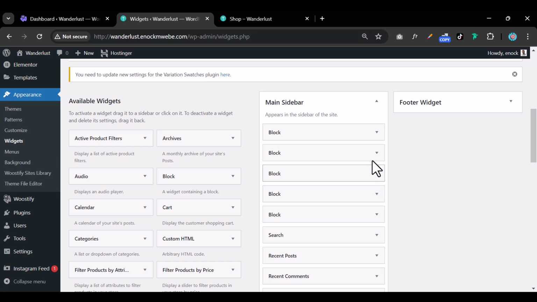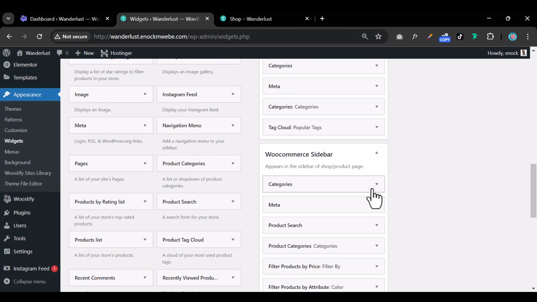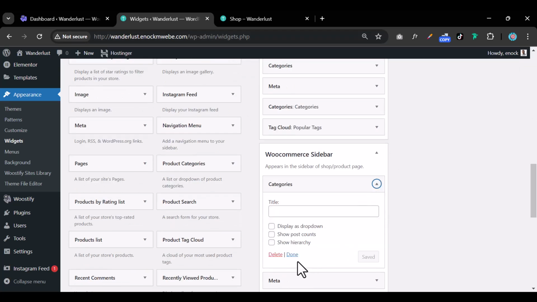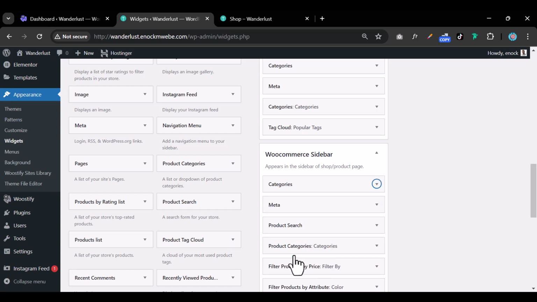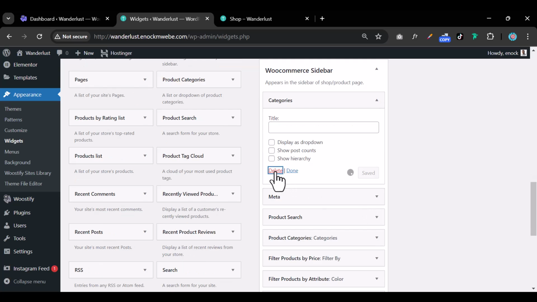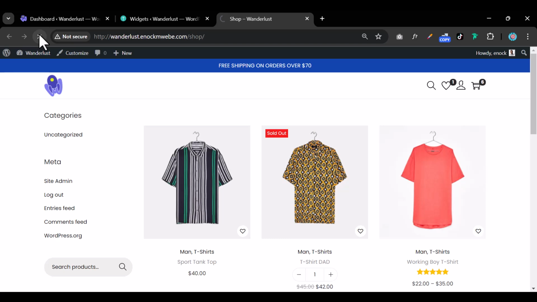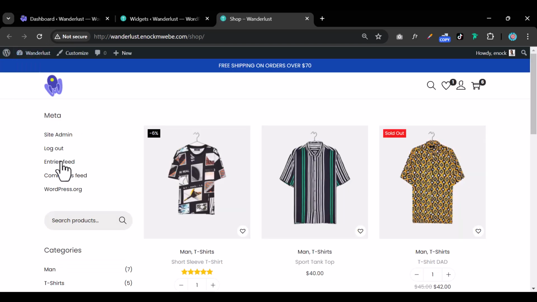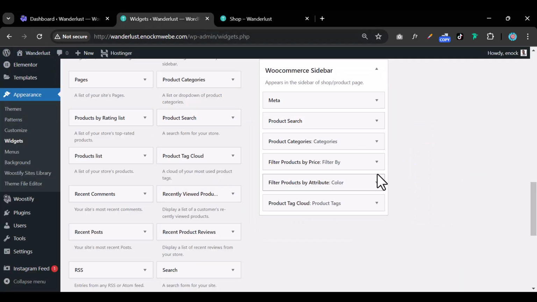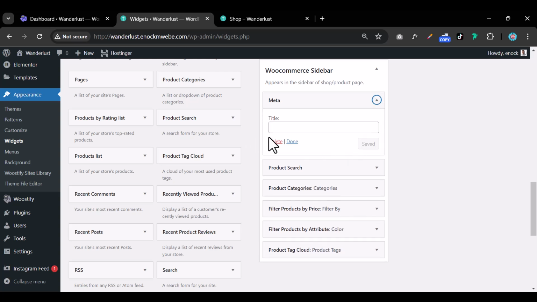All right, we go back to the widgets and scroll down. I see categories here, but these are not the categories I want, so I'll remove those. I wanted to click delete. Once they are deleted, I refresh, and now we can start. The meta, I'm going to delete this.